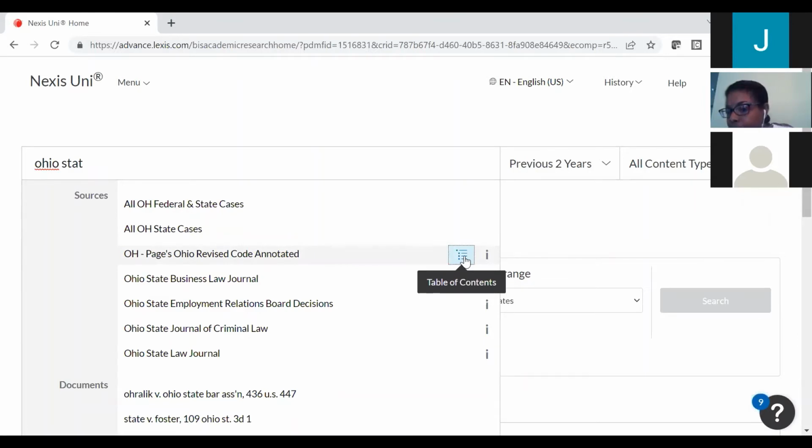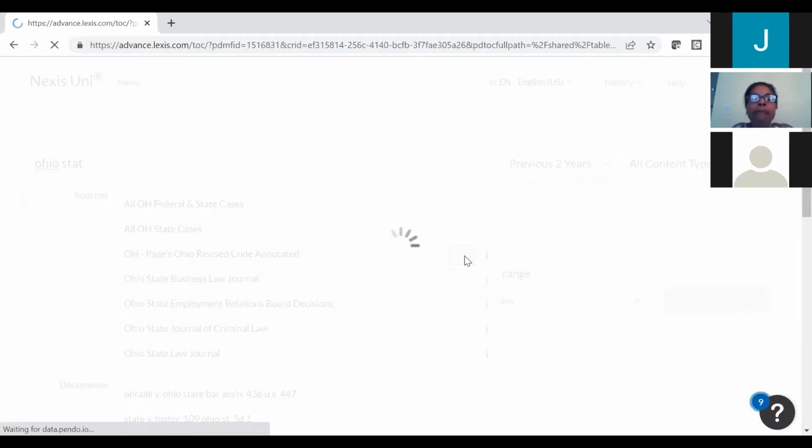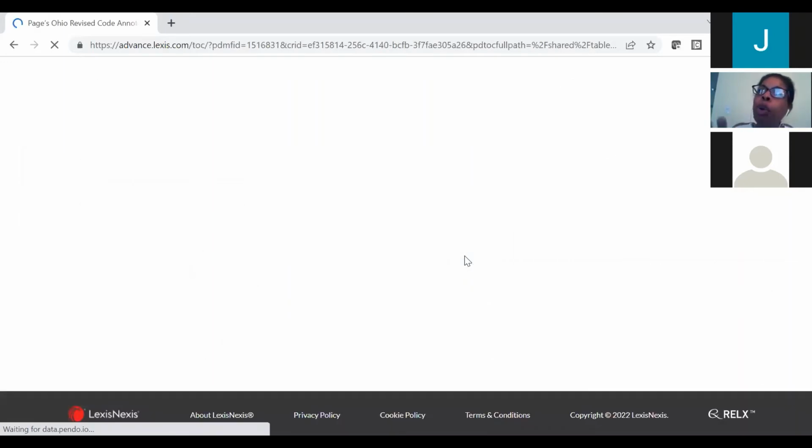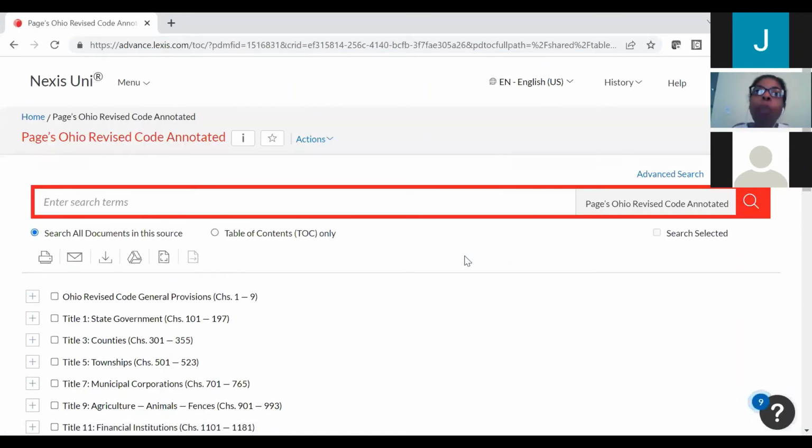So I'm going to go ahead and click on this symbol. And remember, I said you want to find the laws for marriage. Because statutes are codified, browsing is a great way to take a look at your statutes because they're organized. So all of the laws for marriage are going to be put together. All of the laws for education are going to be put together. Remember, we found 519 documents that mention marriage from the Ohio statutes. Well, there are not 519 statutes really about marriage.